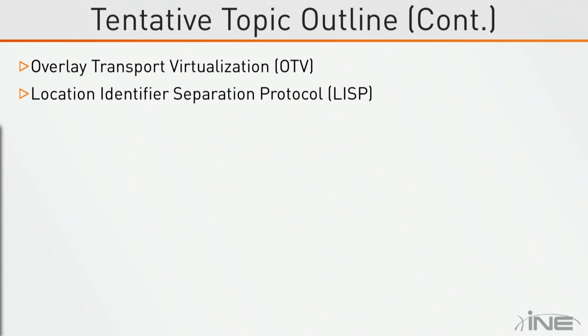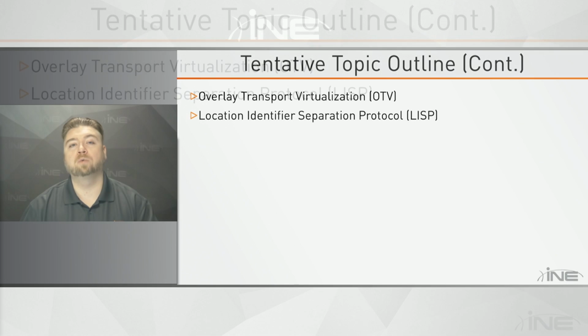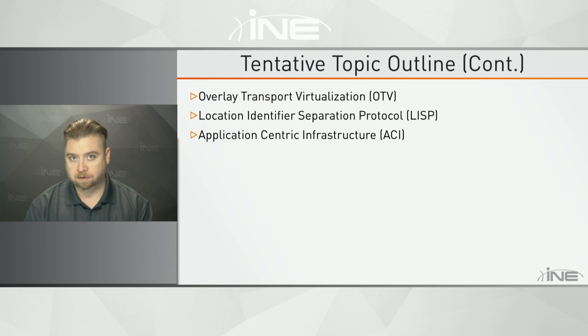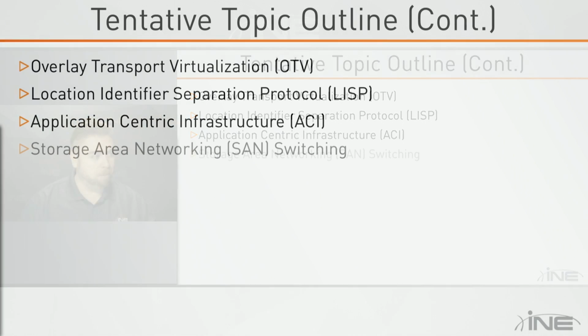And then the one that everybody's looking for, which is Application Centric Infrastructure, or ACI. So we'll be looking at the Nexus 9K switches and the APIC controller, the Application Policy Infrastructure Controller, and how we manage the switches from the APIC GUI and then program them to do our regular layer 2 switching and layer 3 routing, but from the application point of view as opposed to a network-centric point of view. We'll then start to get into storage networking.